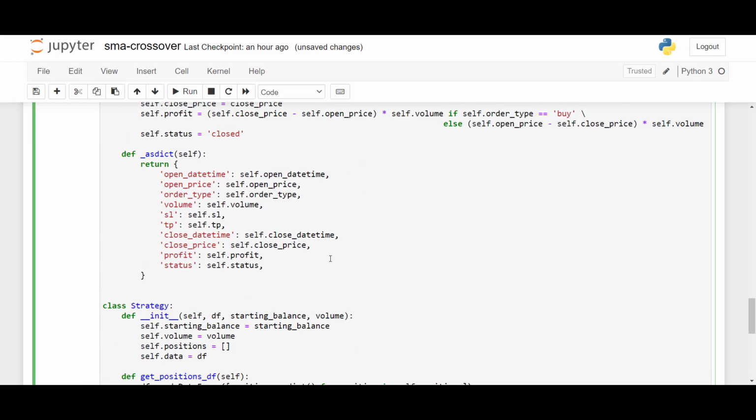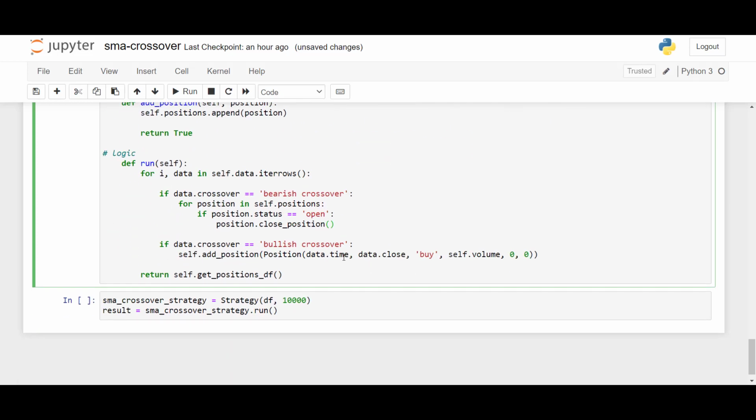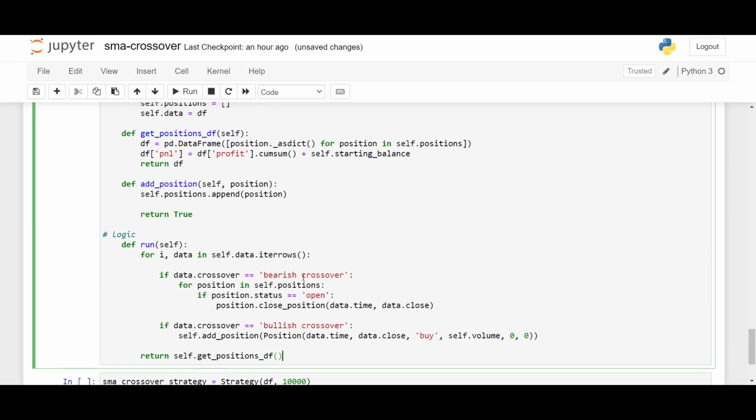To close a position, we need a close date time and a close price, and we will use the current date time and the current price. So this should be it. This is the logic of our strategy.